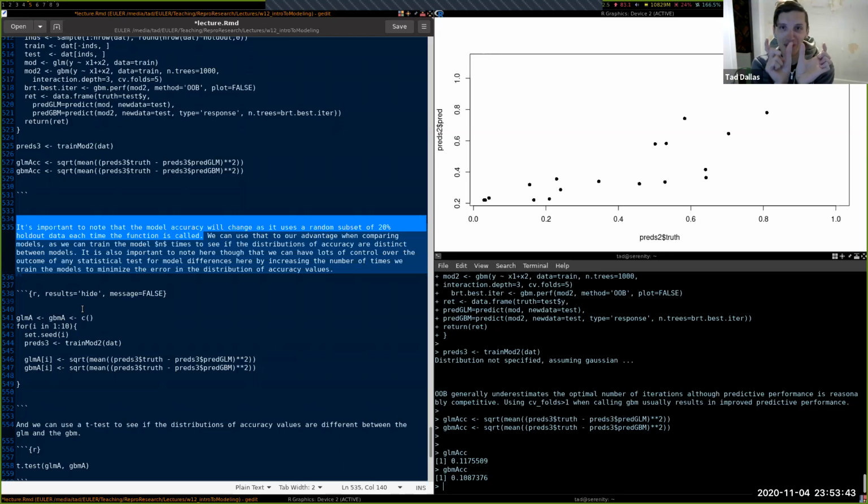So this is GLM, this is GBM, and here they overlap, and they may be huge. This is not a real difference. When I do maybe 10 or 15 iterations of pulling random subsets, and so getting at that distribution of accuracy, as you increase the number of times that you retrain the models and reassess accuracy, you're just going to shrink those until you see a difference that doesn't really mean anything.